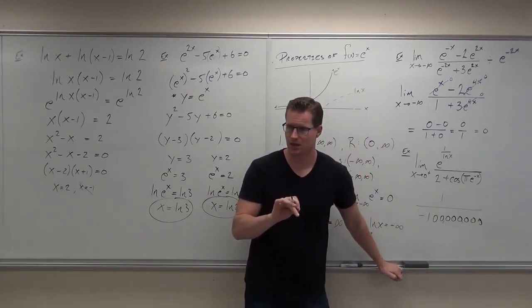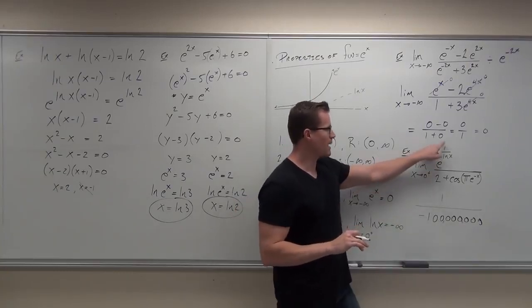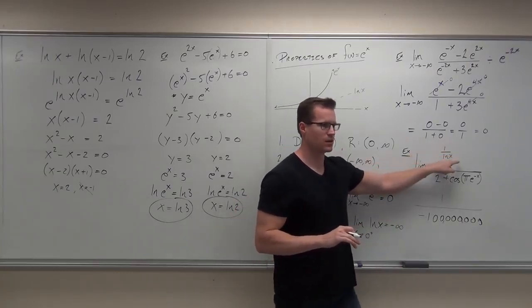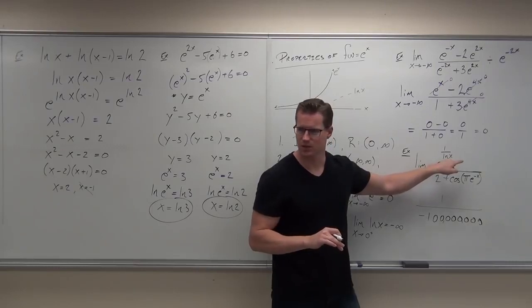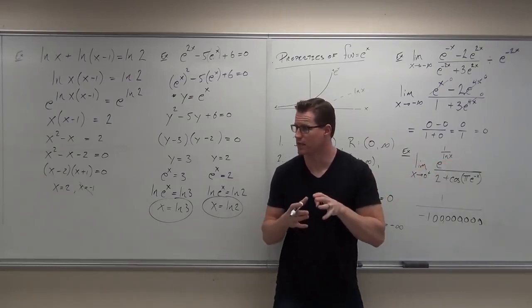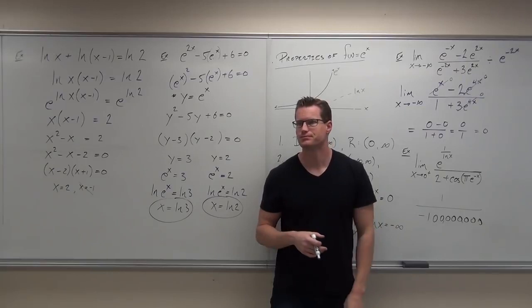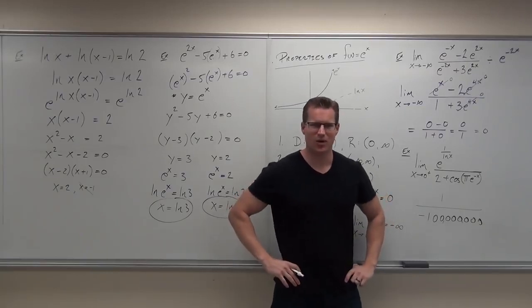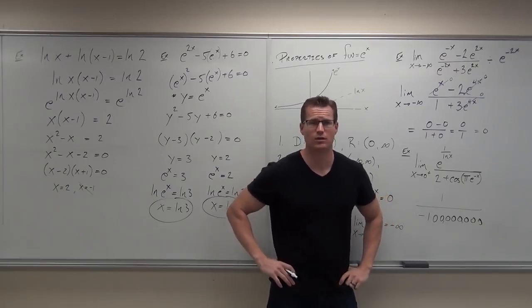Does that make sense? So if this is negative infinity, how much is this? 0. It's 0. Does that make sense to you? I know it's negative, but it's a really small negative number. How would you say that? Really small? Absolute value-wise, it's a really small number. Infinitely small. Yeah, infinitesimally small.